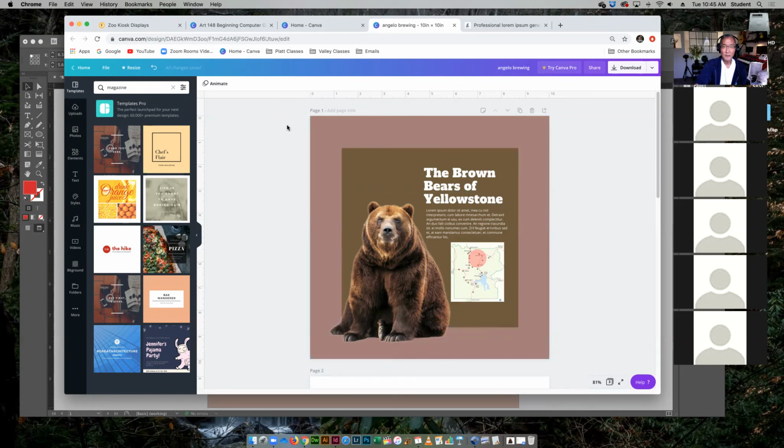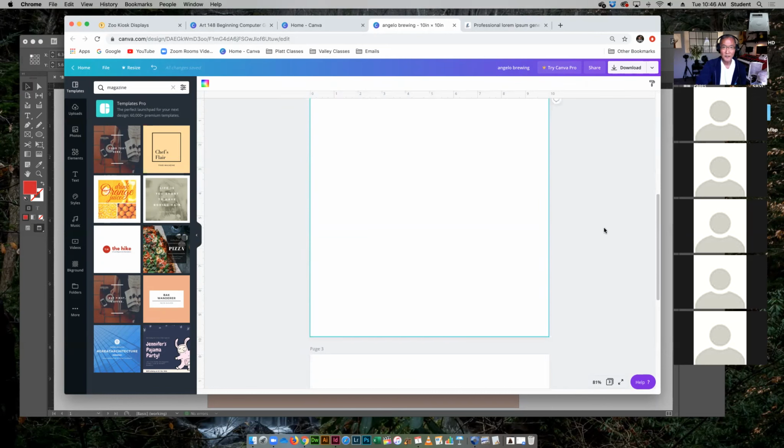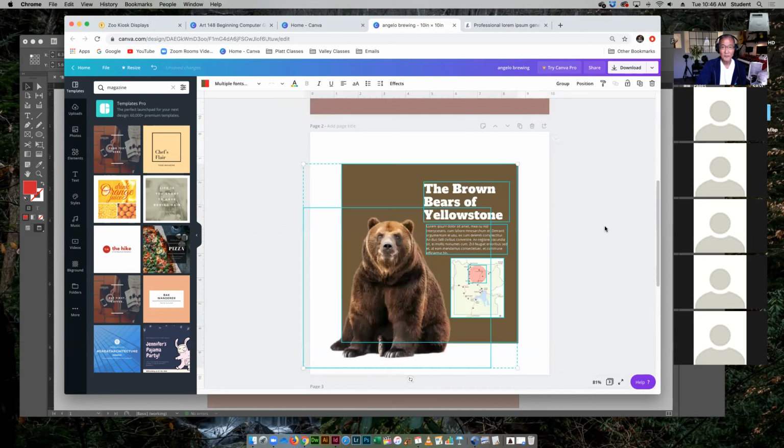I can copy everything, just do a marquee select. When I say a marquee select, that means just click from the outside with your tool and kind of encompass everything, okay? I can click on everything, and then I can copy that, Command C or Control C on a PC, come down to my second page here, and then just do Command V, and that pastes the exact layout into my second page.